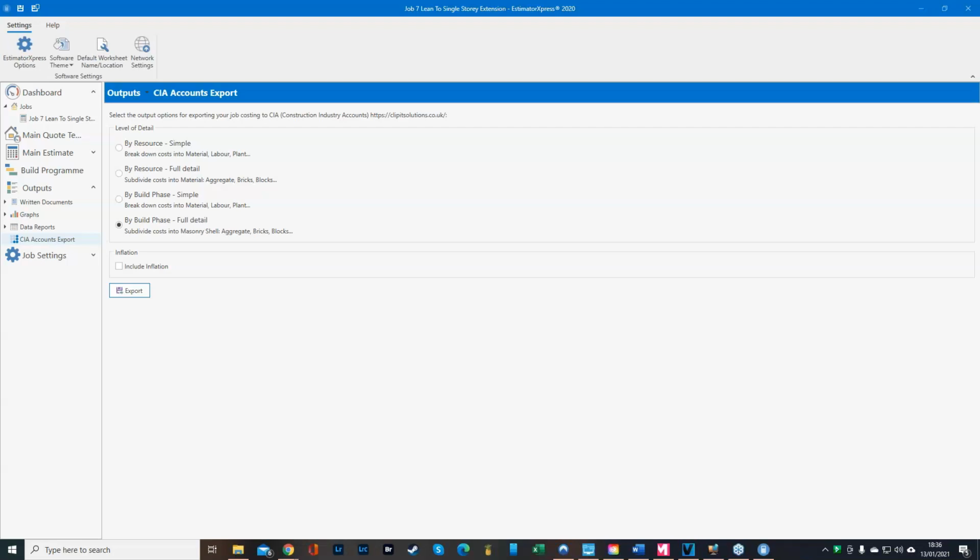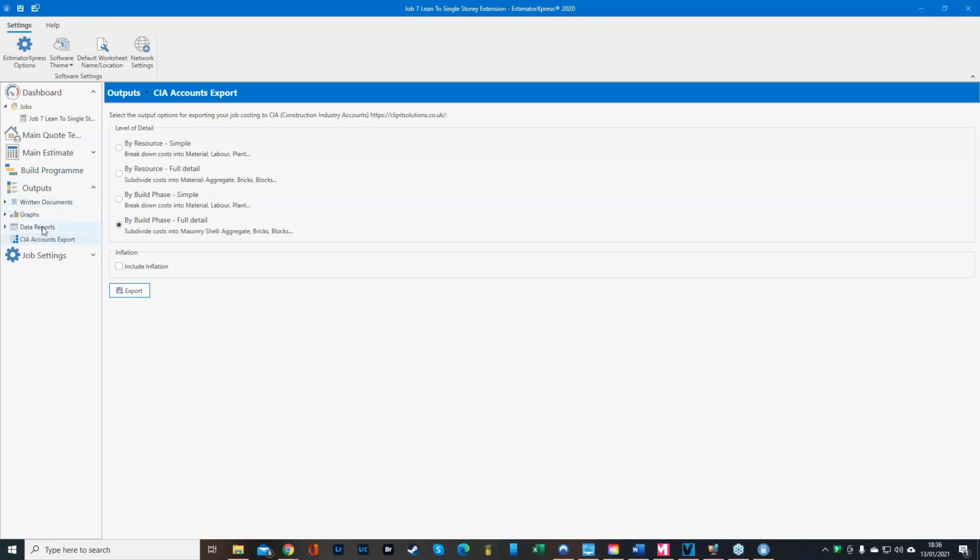And unfortunately, as I don't have the software, it's not going to be able to show me anything. So I can't show you what it's going to be looking at when you've exported this information to a format that Clipit are going to be able to see. I am sorry about that.